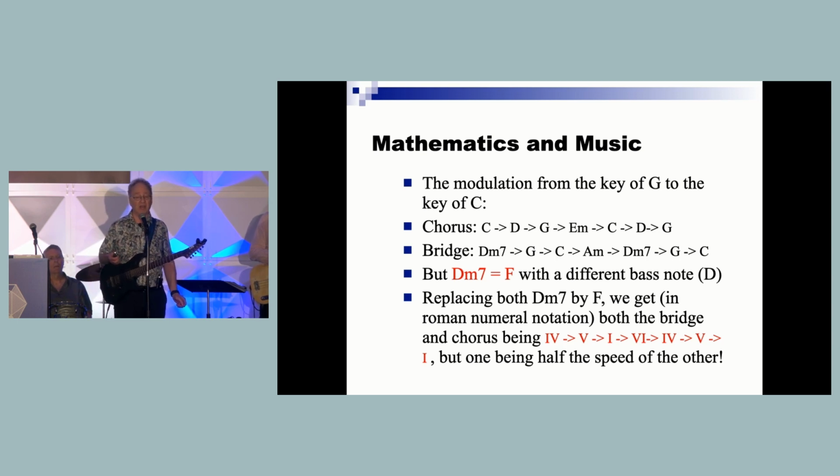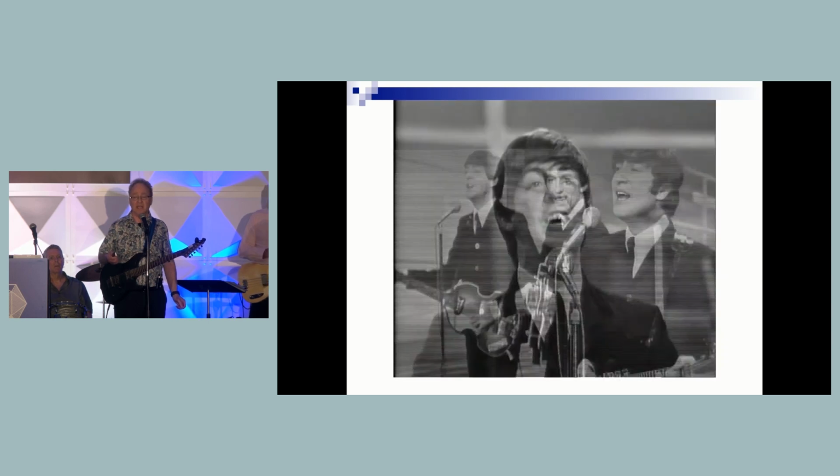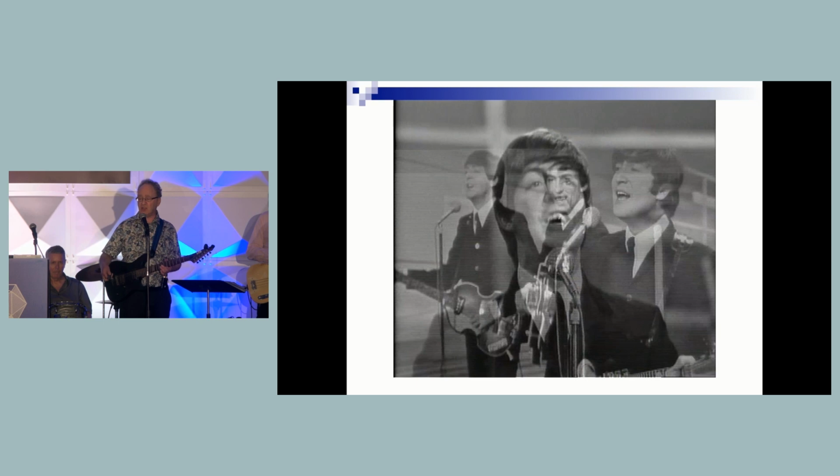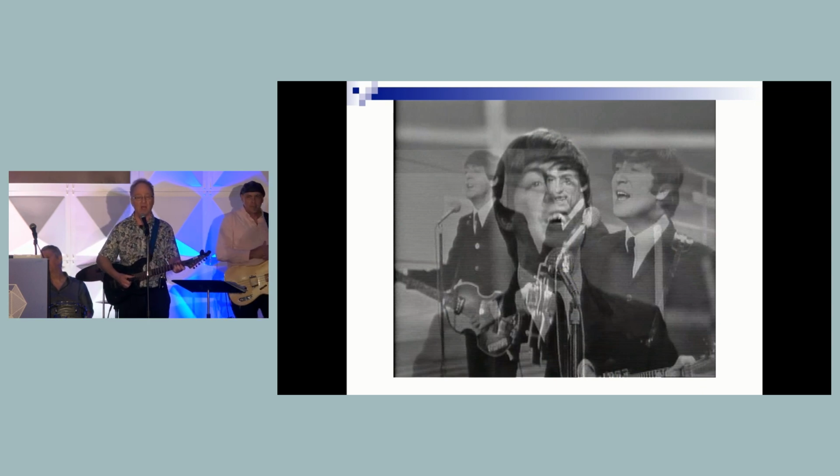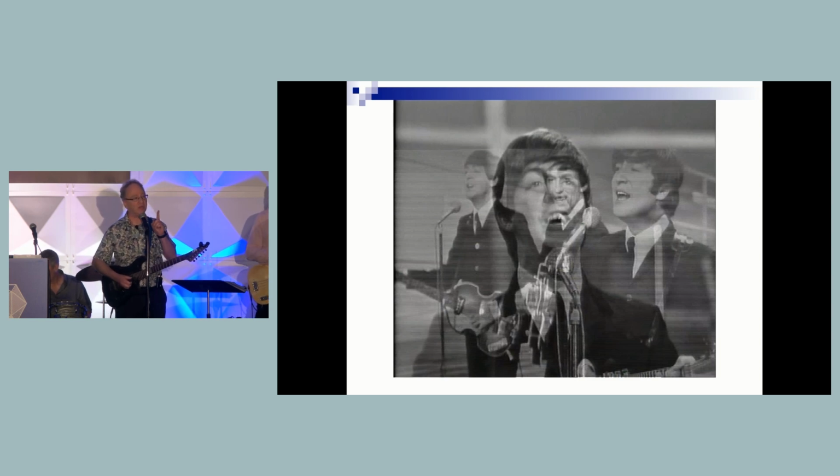Now, the other half of it is, when they did that, the right chord is the F chord. They play a D minor 7. The D minor 7 is the right musical chord. It's more musical than the F chord. The F chord is really out of the key of G, but the F chord is the mathematical one.